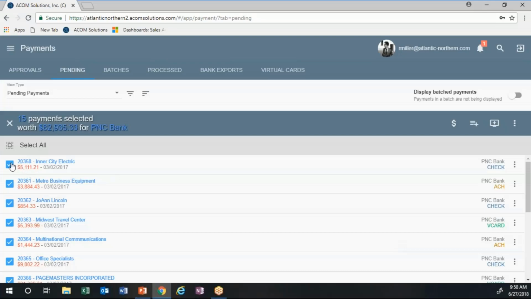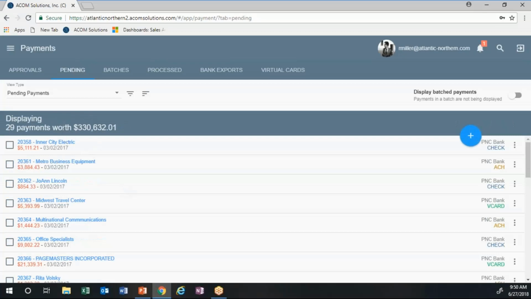So for some companies it's that easy, and before this happens, when these payments get uploaded into our system, users that you designate can be automatically notified via email to tell them, hey, there are 15 payments, or there are 29 payments, whatever the payments are that I want to release, available for me to go into the portal, log in and release. They just click a hyperlink and they can go in.